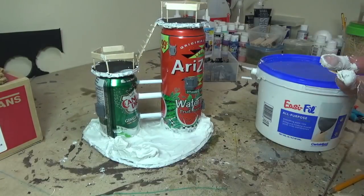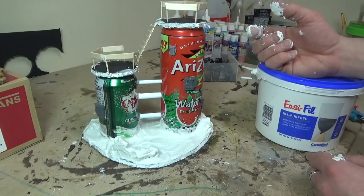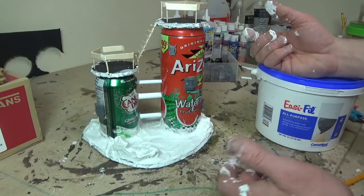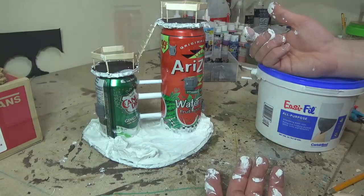Pretty much the build. I mean, this thing is, I guess, as far as I can take it today. Obviously, the next step, I'm going to be adding sand. I'm going to start to paint it. So I got to wait quite a while for this to dry, though, right now.